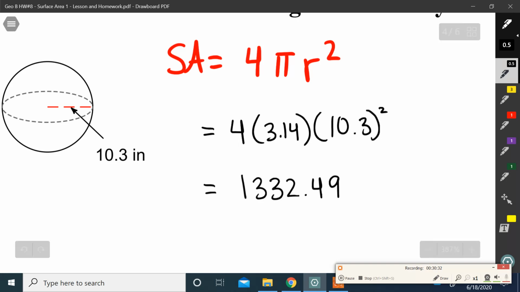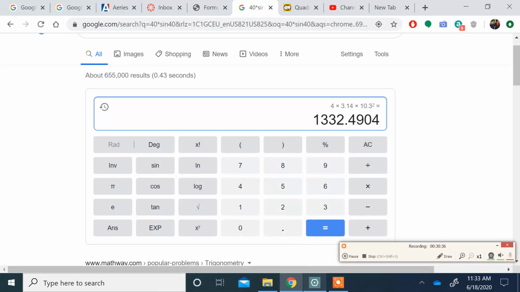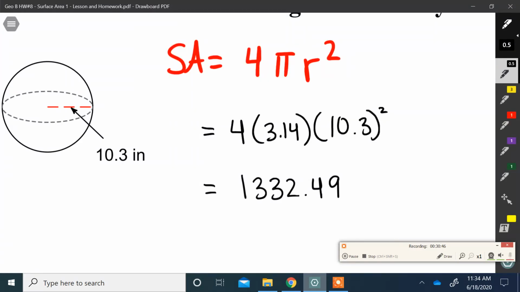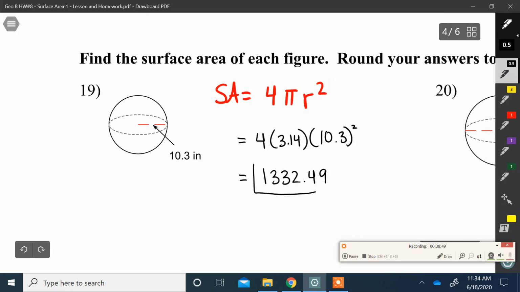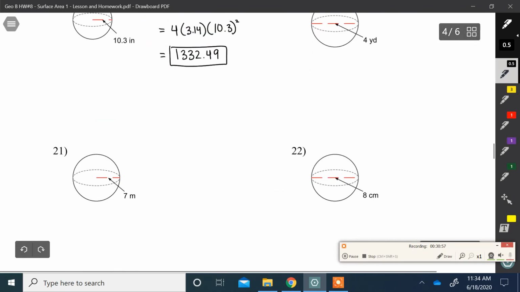Now that answer is not technically that precise because pi is a bigger number, but I think that's fine. And if you put it on the system, it will take it just like that. So if you submit this on Canvas, it will take it as a correct answer, actually. All right, let's move on.